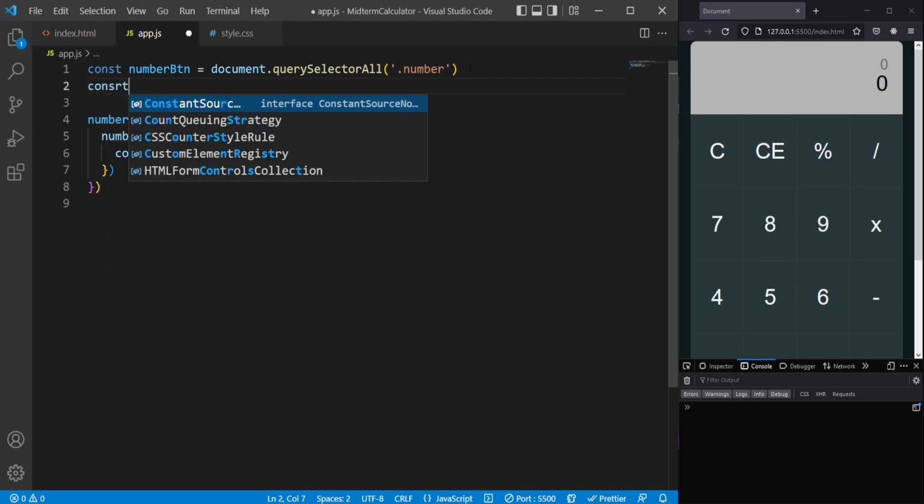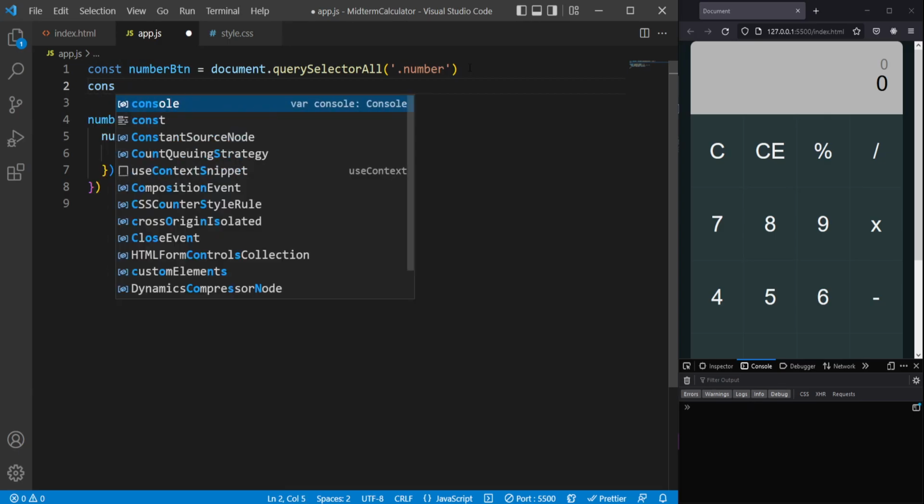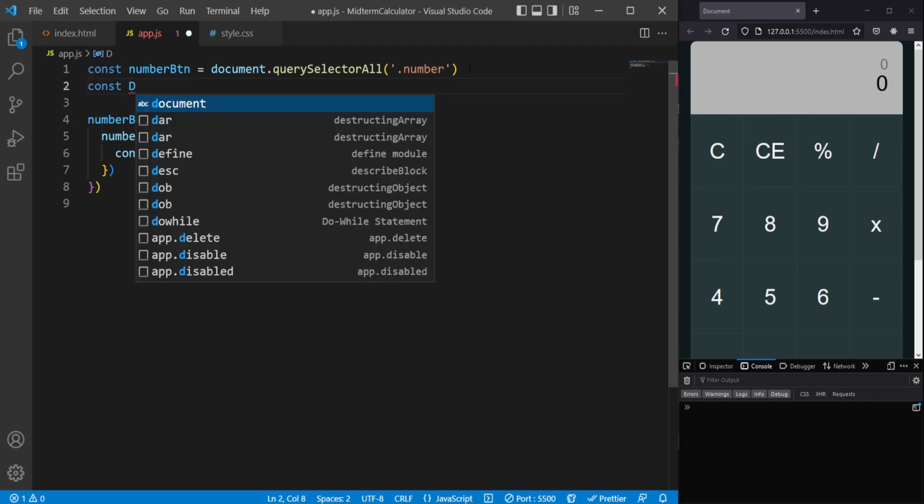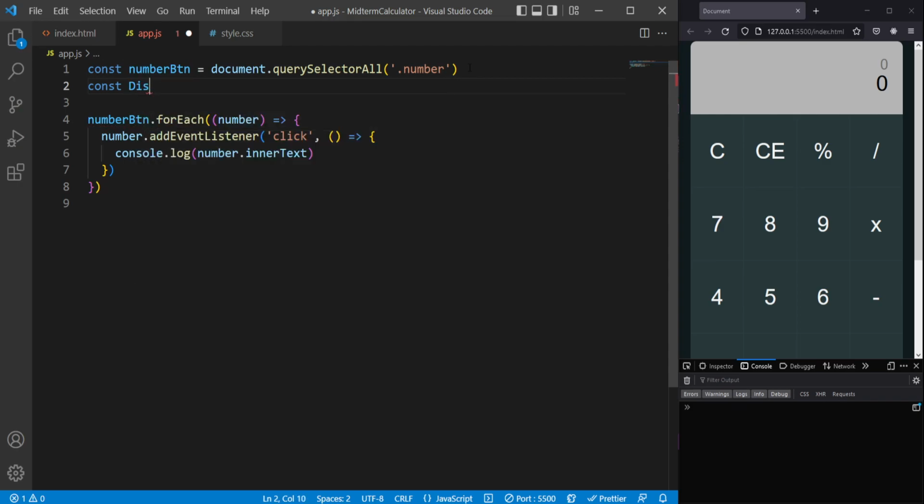So I'll do a const, and we'll say display_2. Display dash 2, underscore 2, I'm sorry.